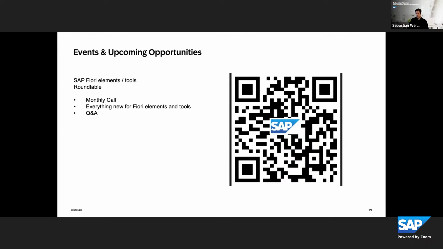Next opportunity that I want to mention, a lot of you might already know this, but I suspect there are a few new people in the room as well. We have a monthly roundtable. The Fiori Elements and Tools Roundtable is a monthly call where we present the latest and greatest, but we also have open Q&A. The whole team is in there. If you have questions, you can bring them to the roundtable. Most of the time we have a dedicated slot reserved for Q&A in every roundtable, but we also have rollout sessions with new topics, or sometimes the ABAP folks present some stuff as well. So we try to mix and match to have the greatest content possible for our community.